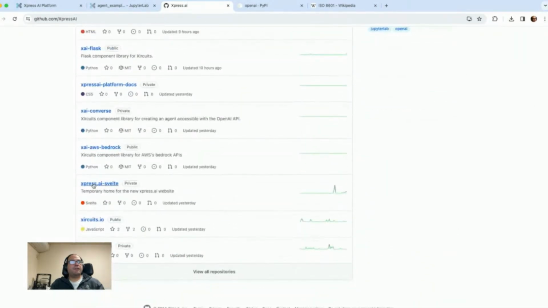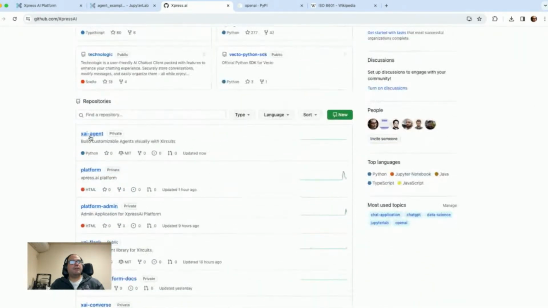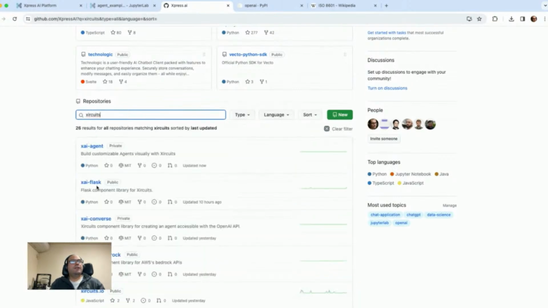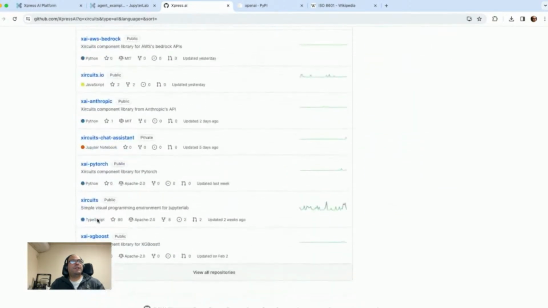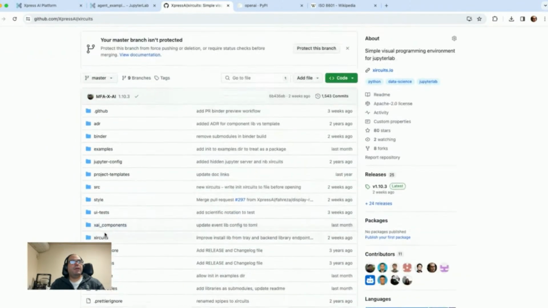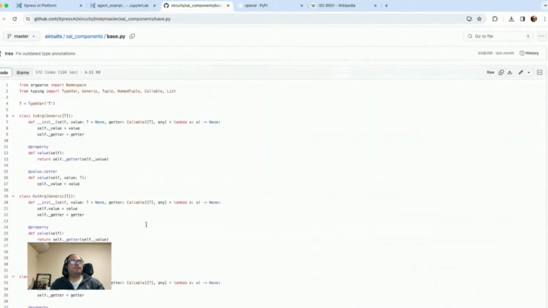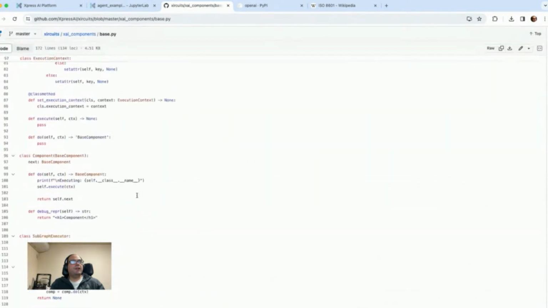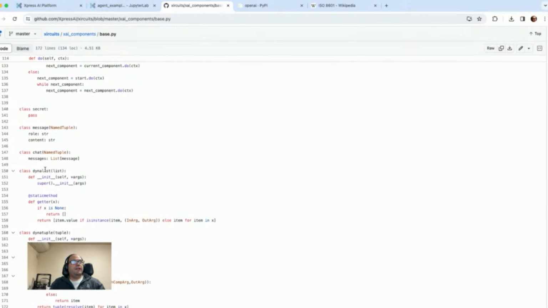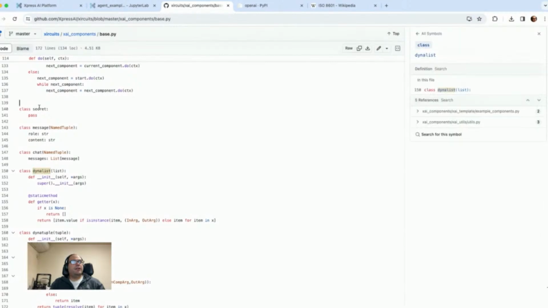And all that stuff is over here in the ExpressAI circuits. That's not very useful. Oh, there we go, circuits. So you can see the base in XAI components, base. Yeah. And we have Dynalist and secret.